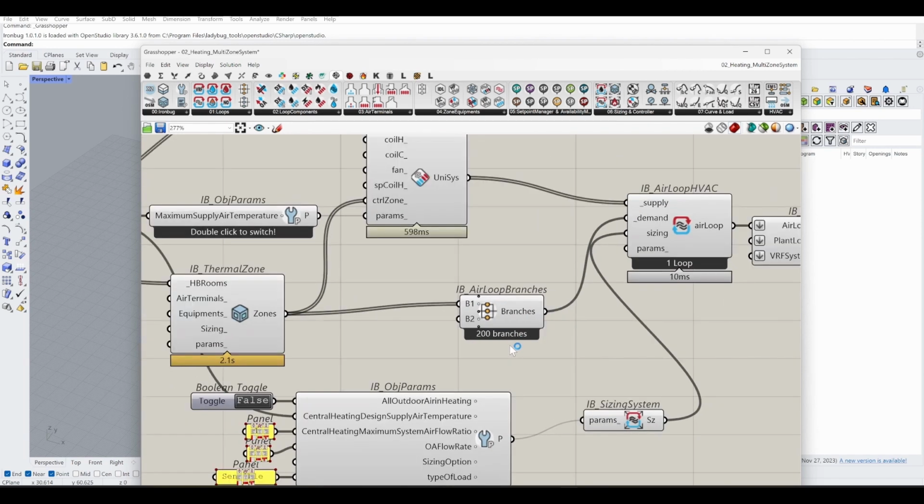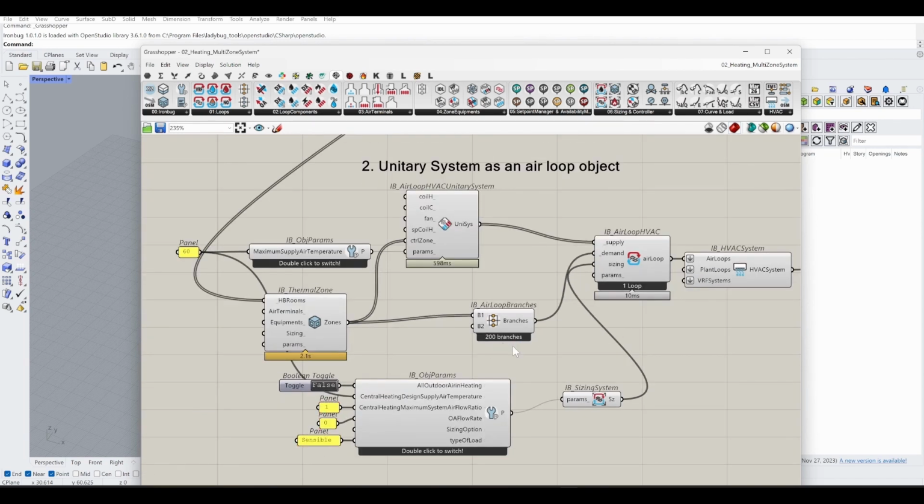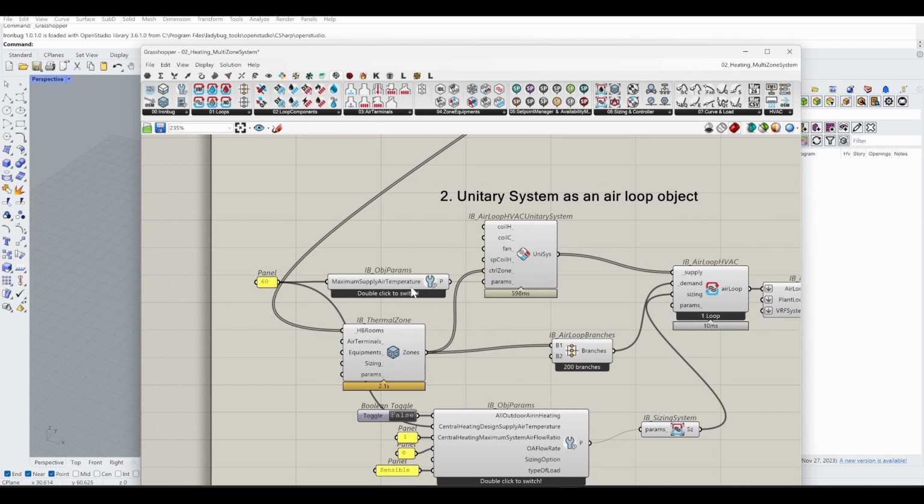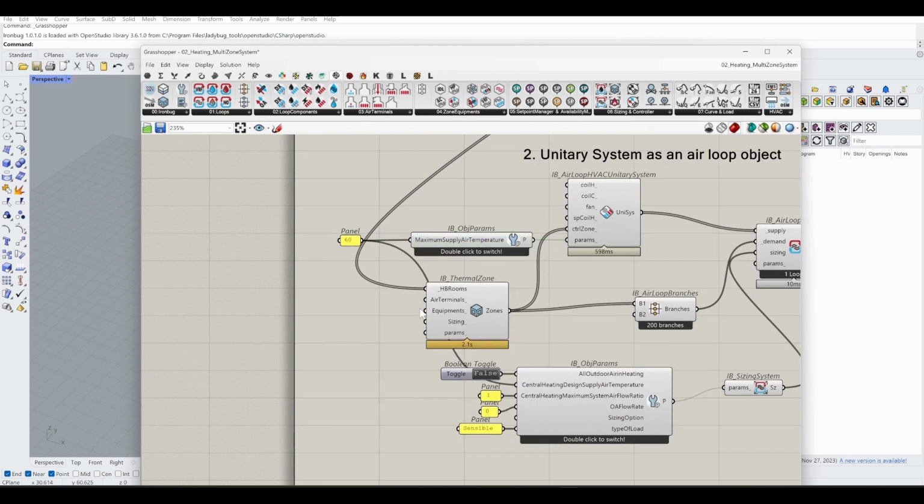Basically, we have 200 branches and 1 loop, which is correct. That's what we want. We want to have one central air loop and then supply to each individual thermal zone with terminals. Because we didn't set the air terminal here specifically, by default it has an air terminal uncontrolled, which is a regular diffuser, added to the thermal zone by default.